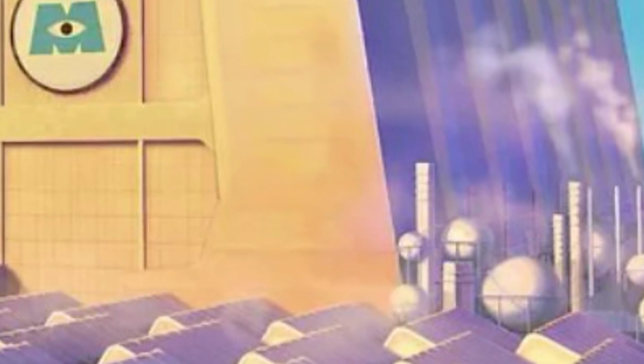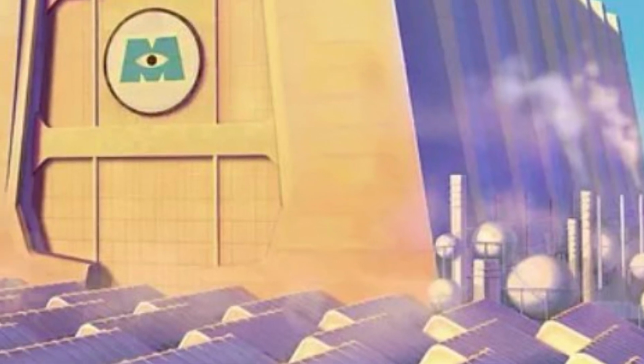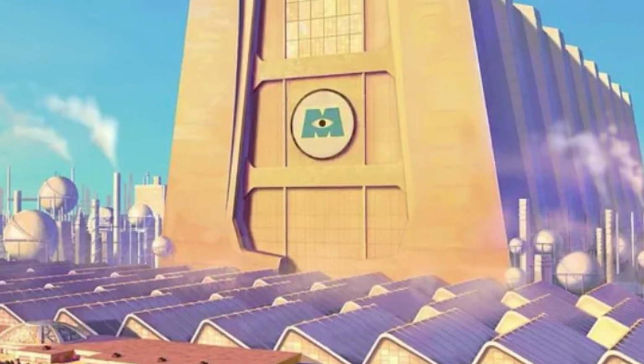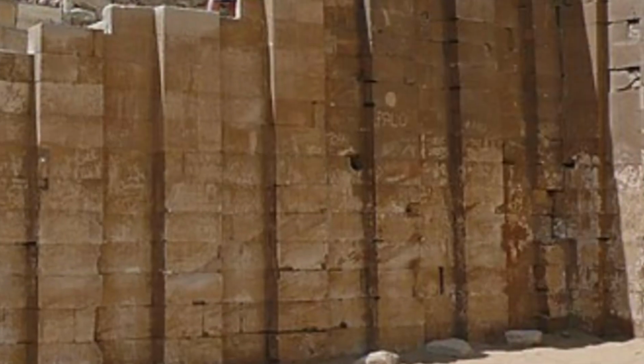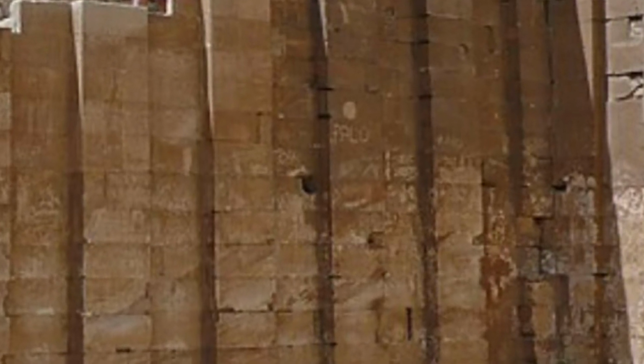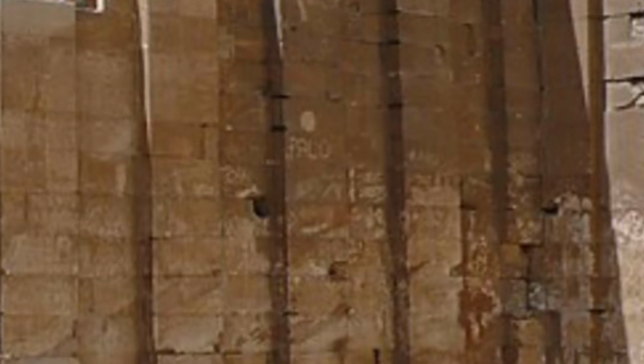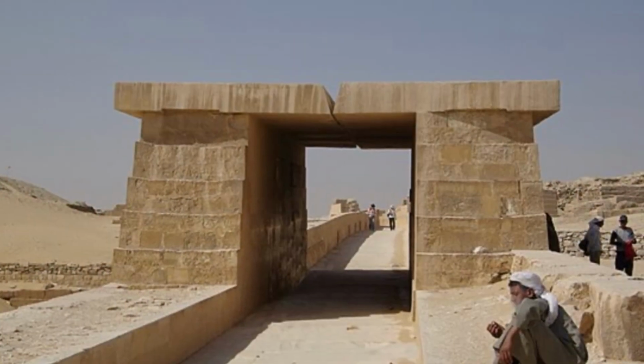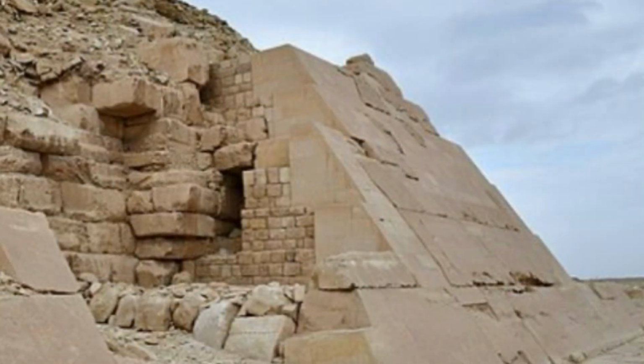So, before I realised that it was Monstropolis, I saw this building with all these strange-looking balls at one side, and I thought to myself, I recognise this from my dreams of ancient Egypt. And so then I thought, well, I better see what I can find to align with this. First of all, look at the shape of the building on the side. Now look at the shape of the buildings from the Old Kingdom. And this one is in Saqqara. And here is another one. And here is another one with the same sort of leaning shape on it.